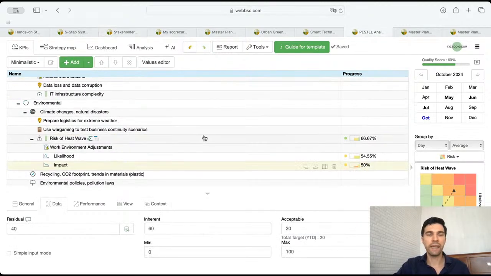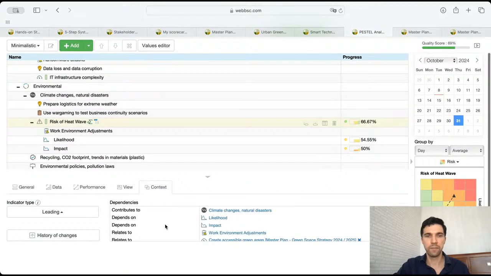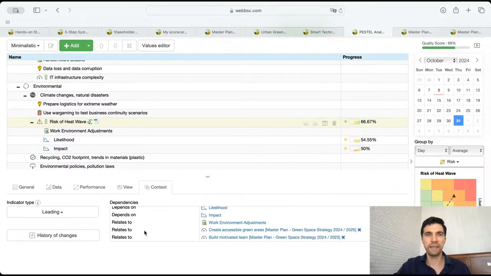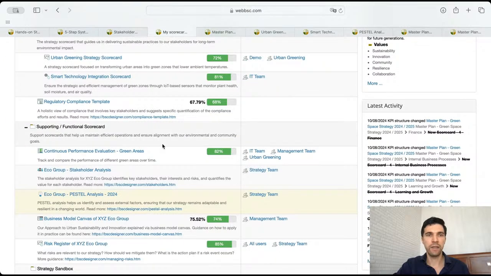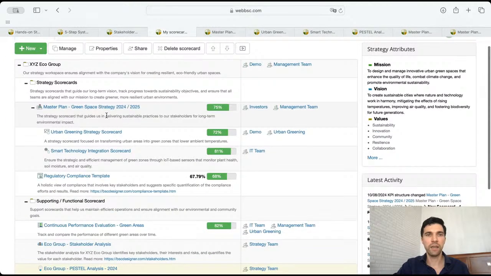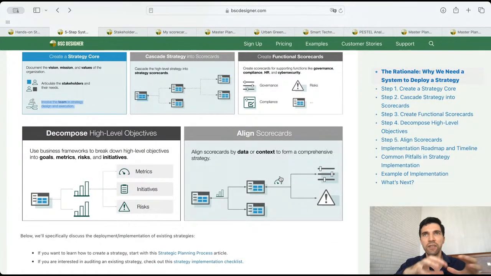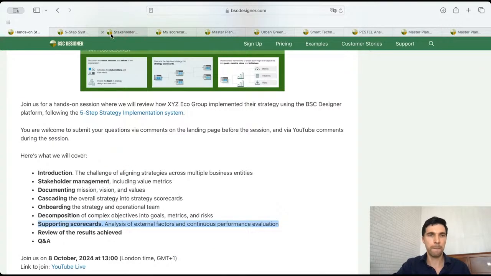And also connecting by context, like we did for PESTLE, which relates to it but is not connected by data. And finally, on the level of scorecards, when we edit something inside, we connect them by the perspectives. The main idea is that the strategy is not isolated. It's always connected, either by data or by context. Okay.